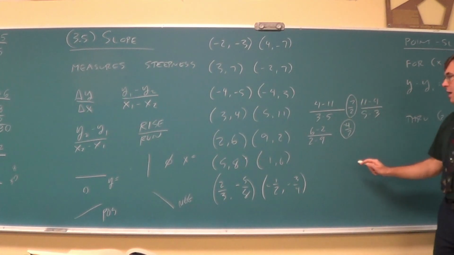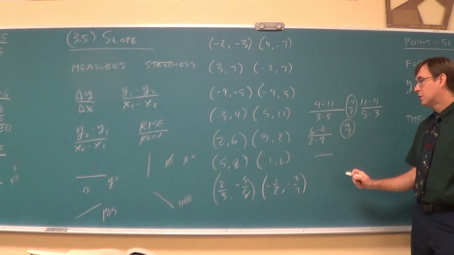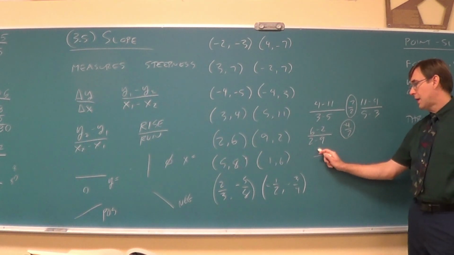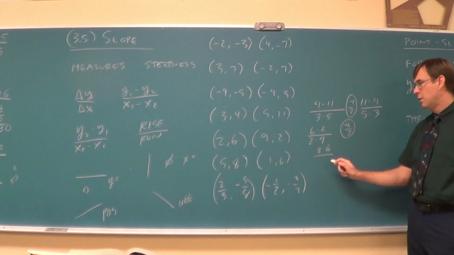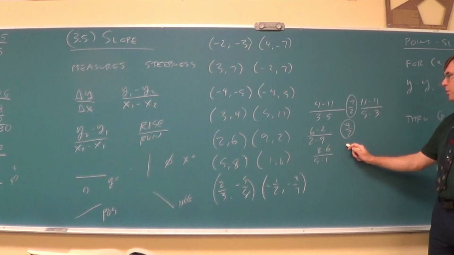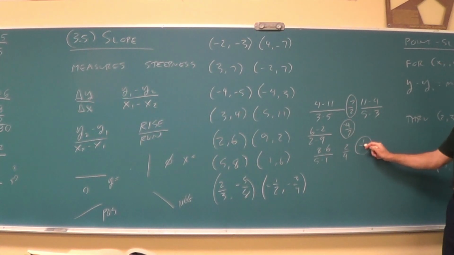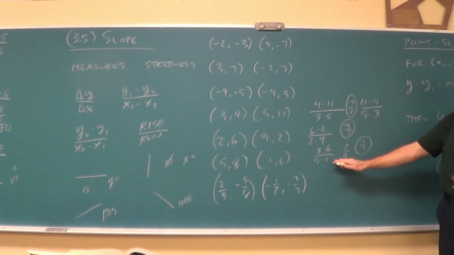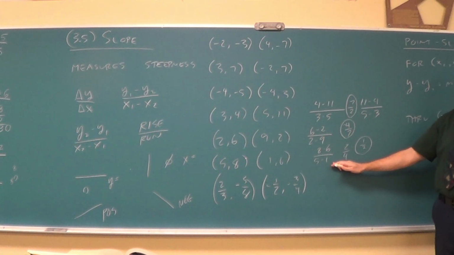Perfect. Third one, top: 8 minus 6. 8 minus 6 is fine. Once we do 8 minus 6, we're stuck with 5 minus 1. Temporary answer, 2/4. Best answer, 1/2. Question about those where it was all positives? In my problem, that made the subtraction a little different.